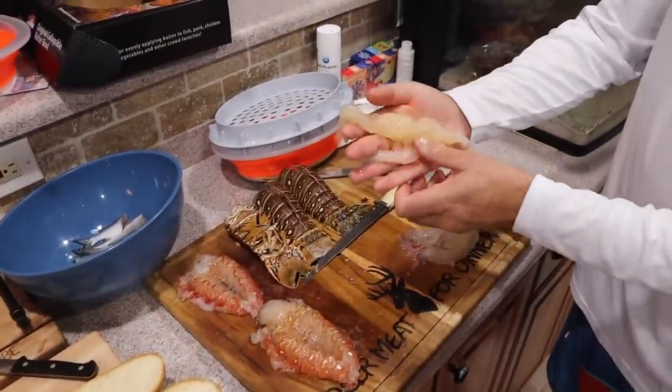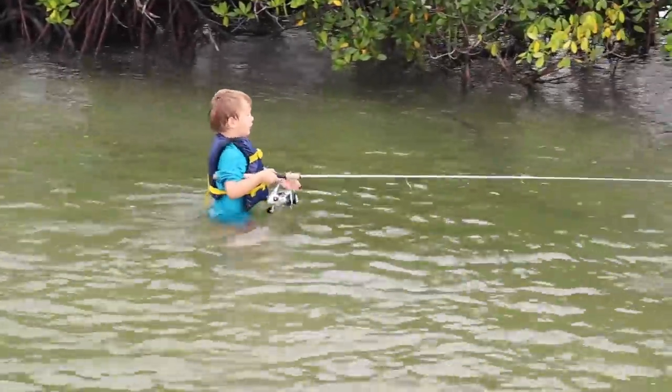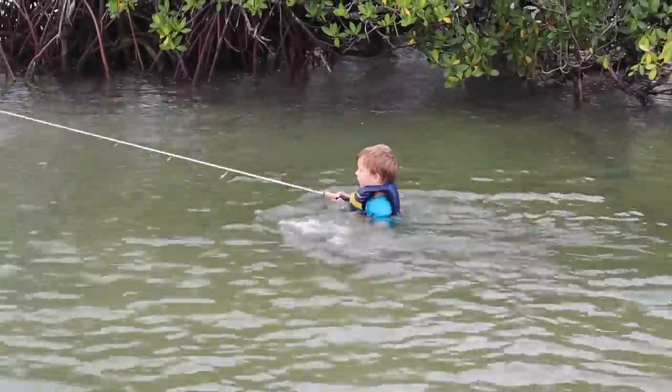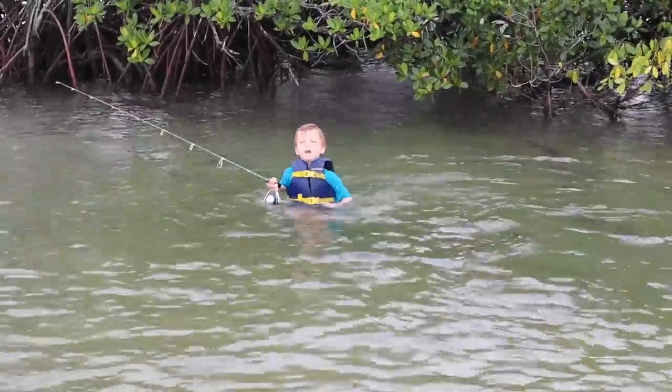That's what we're going to eat — bait tonight. But Uncle Aubrey, Aubrey Arrington, my older brother, caught some lobster yesterday. So we're going to swing by and get them, that way we know we have something good to eat. But we're catching these mullet and cooking them too. Alright y'all, we're headed in. It's rough, it's storming — there's actually a pretty bad tropical storm hitting North Florida right now and we're getting effects from it.